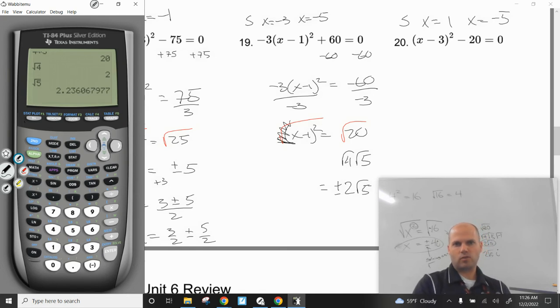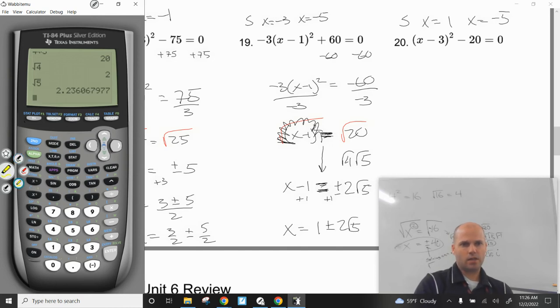Over here, after destroying each other, you have x minus 1. I see a lot of my students have that equal sign disappear in between. Don't let it disappear on you. Show every step. Now we finish off by adding 1. But guess what, guys? We're done right here because you are not allowed to add 2 root 5 to 1 and get like 3 root 5. That's not true. You'd have to add root 5s to root 5, similar to you add like x's to x's. So we're done with that. That's the answer. This is how you're going to have it on your test, and it'll be accepted. 1 plus 2 root 5, 1 minus 2 root 5.